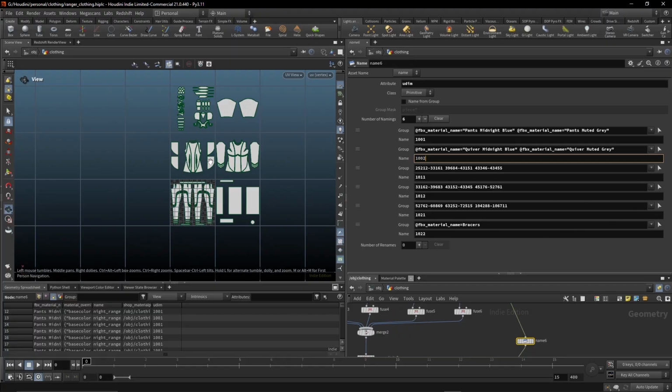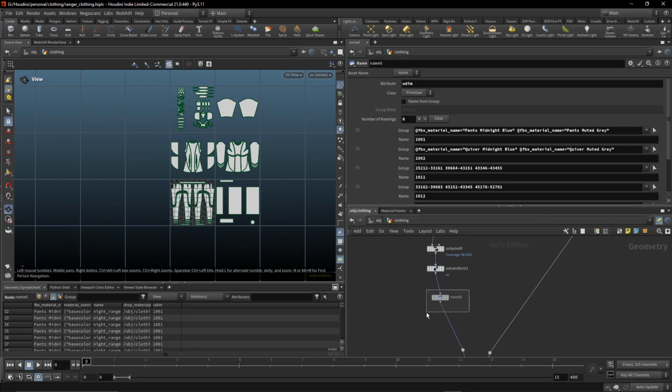Next row is going to be in the 1010s, like I have right here: 1011, 1012, and then 1021, 1022. So the key is to put that UDIM attribute on the primitives, right?